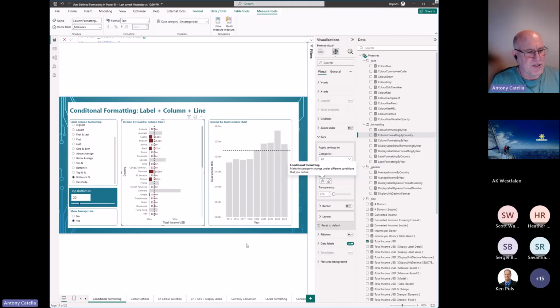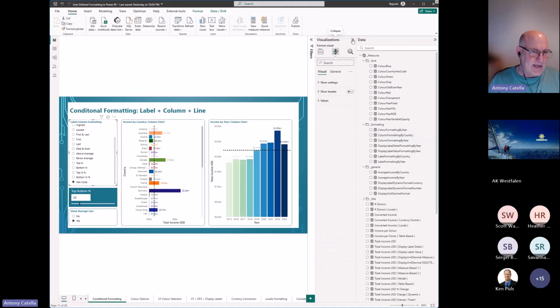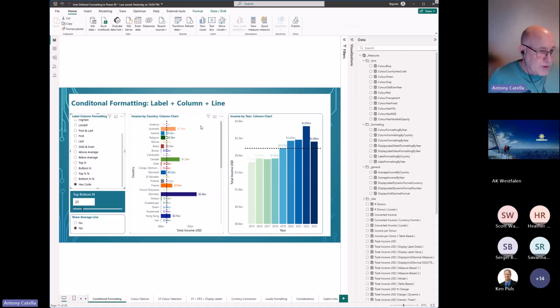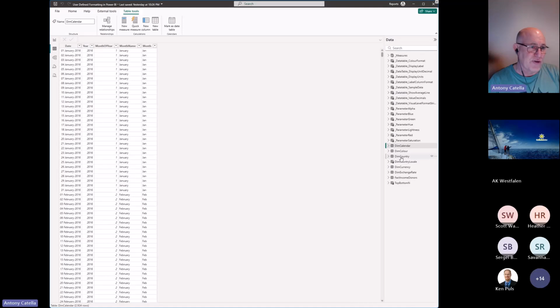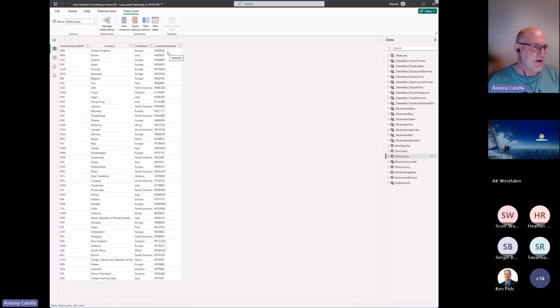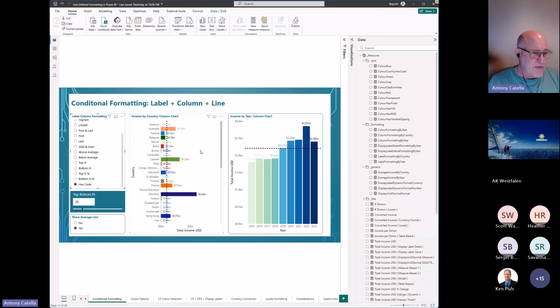Now, what I wanted to do is take it to another level. There's an option down at the bottom here to change the hex code. What we tend to do in a lot of our reports, because we're dealing with a lot of organizations, is that these organizations want their own brand colors used in the charts. So we have a hex code built into the lookup tables. If I look at the dim country table very quickly, in this instance I've just assigned a random hex code to all these countries. We do the same thing for organizations as well, and we've got their brand colors. So a lot of our charts look like there's quite a mix of colors, but unfortunately they've asked that they have their colors specified in the visuals themselves.